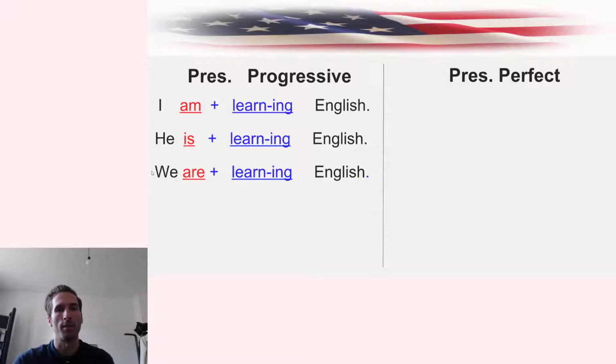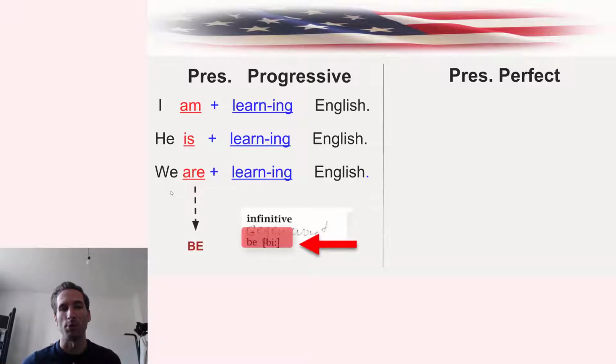Now, again, this video was supposed to be on how to build a tense. Now, this is the very confusing part about present progressive versus present perfect. We have very different auxiliary or helping verbs. In grammatical language, we talk about auxiliary verbs. We can just use the simple term helping verbs, which I like to use. So we have the auxiliary verb be here, okay? Now you're wondering, no, it's not the word be itself, it's a form of be. And that is very important to know. This is also the point that's confusing to many students.